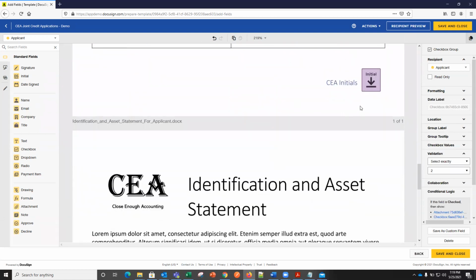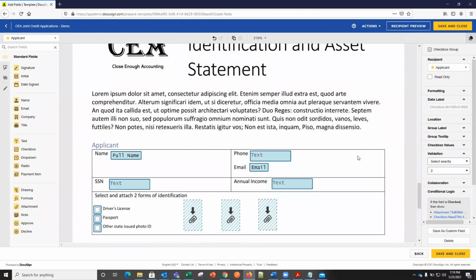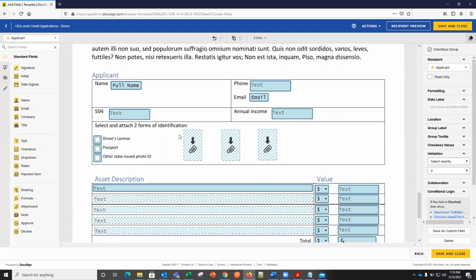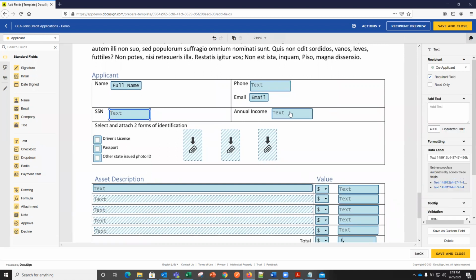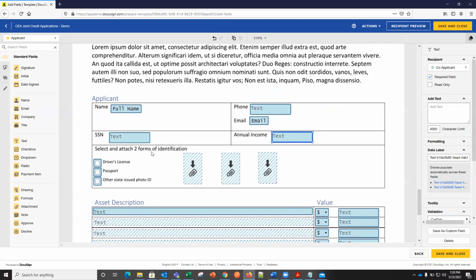We have the initials for the CA in the identification and asset statement. It goes the same for the co-applicant. The SSN and annual income, which are already filled in the main credit application form, would display here.